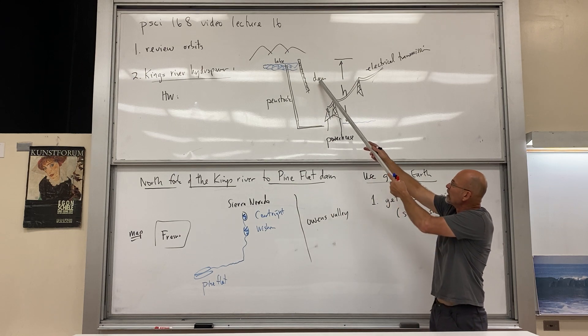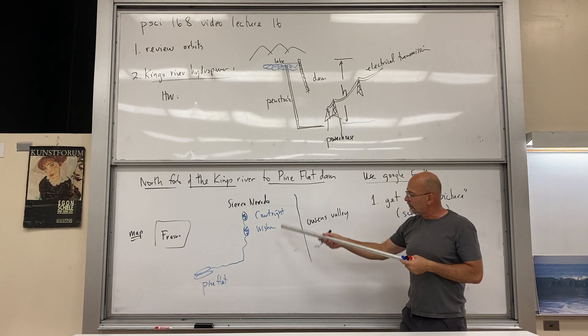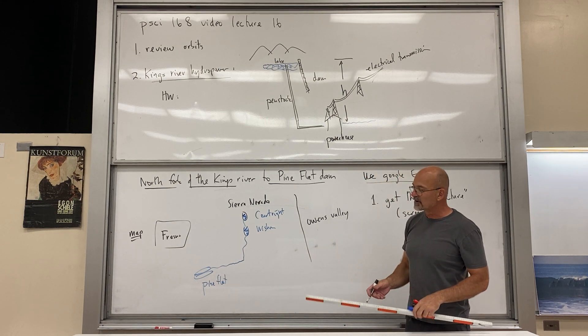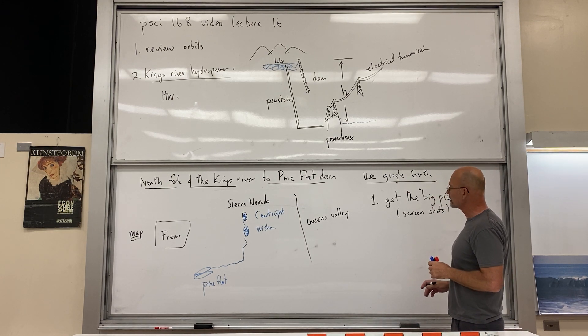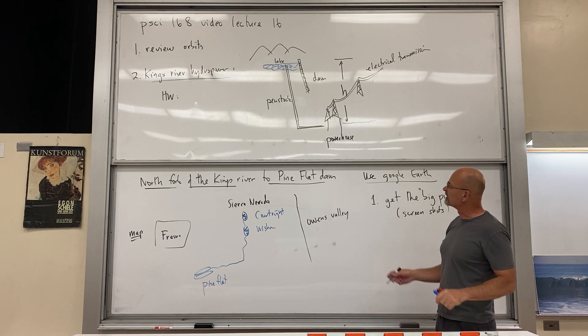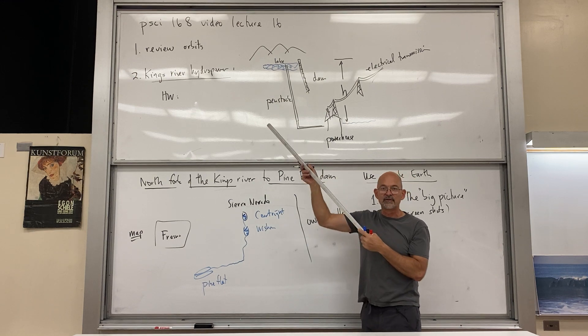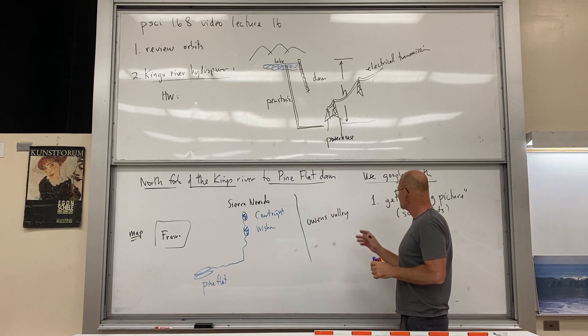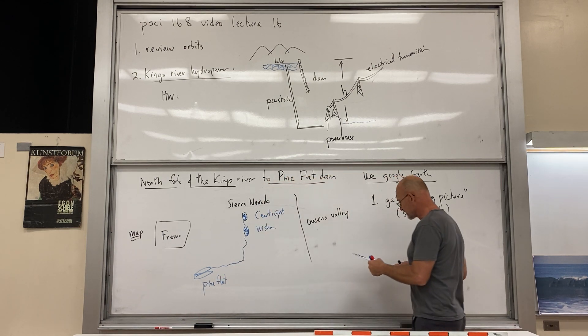So then we want to zoom in, and our project is to get the elevations and various screenshots of a series of reservoirs, okay? Because what we're going to find is we don't just have that h one time. From Courtright Reservoir down to Wishon is about 500 meters, and then from Wishon there's a third one called Black Rock, and there's a fourth one near Balch, and then there's, you know, a fifth one, and so forth. There'll be a total of six, a total of five drops between six different levels of water. So that's what we want to investigate and get pictures of and become oriented.